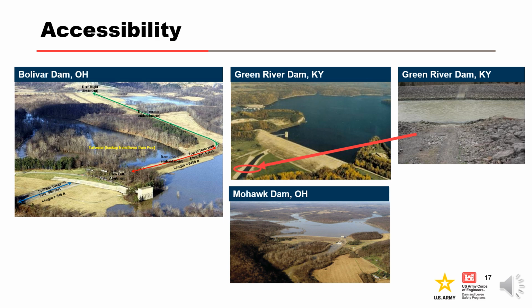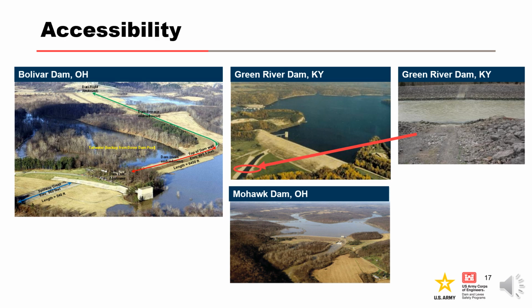On the left, we see that Bolivar Dam's downstream toe is inundated by Dover Dam's pool. There's a very narrow time window to mobilize and place a filter during a seepage incident. In the top right, we see a low water crossing that's present at the outlet channel of Green River Dam. In the event of an emergency, large releases may prevent access to over 2/3 of the downstream toe. An access road was subsequently constructed over the conduit to address this scenario.